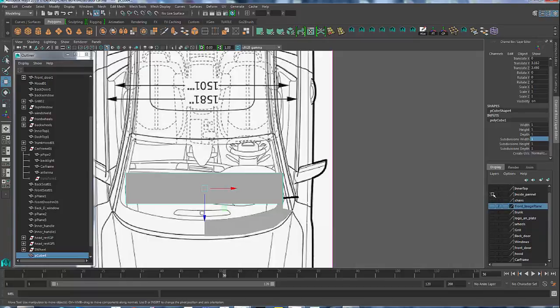Okay, now that I have this piece in here, it makes it clear that this part.